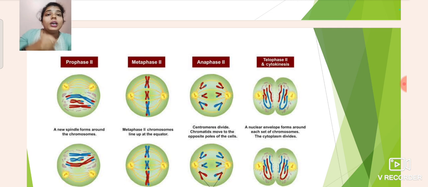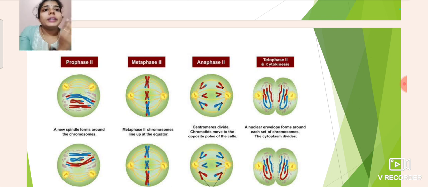In prophase 2, it is the formation of the haploid interphase. The chromosomes will be uncoiled, very thin, again lightly stained. At the end of prophase 2, the nuclear membrane and the nucleolus form. This leads to the formation of metaphase 2. All the chromosomes will move towards the equator region, and what forms? Spindle fibers. Then these spindle fibers will completely hold the chromosomes at the centromere. Then metaphase 2 will be formed.